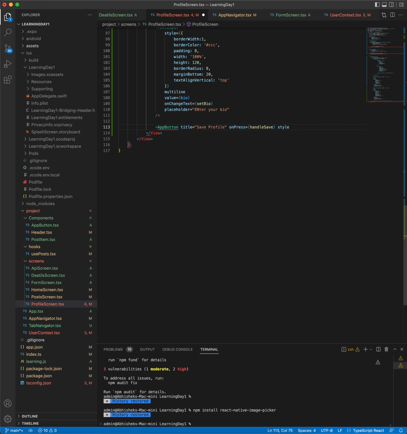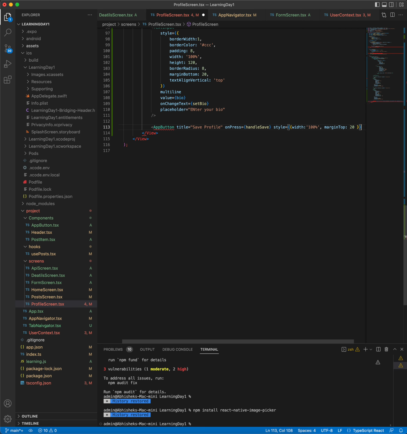Style would be width 100%, top margin would be, let's give little bit more of the margin, 20, and close it. Yeah, I think this UI is done.